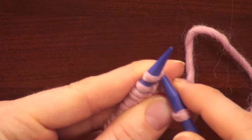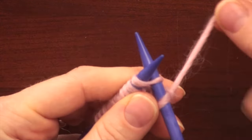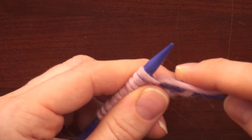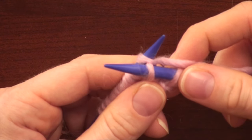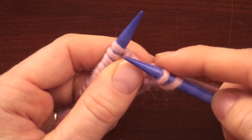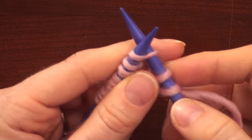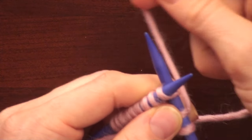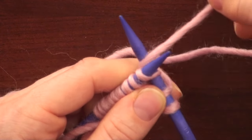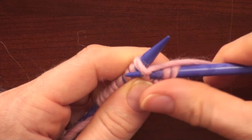So up into this strand, getting the needle behind the shaft of the left needle, wrapping around, peeking through, and off jump-sealed stitch. So I'm doing English knitting right now, which is the most common. It's also known as American knitting, actually, often called. Most commonly called English knitting, where I'm holding the yarn in the right hand and I have to somehow really get that yarn between the two needles to work the stitch.